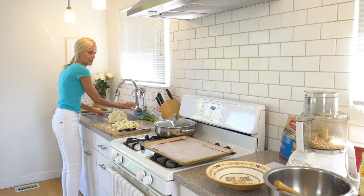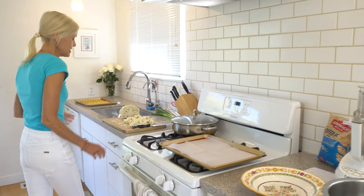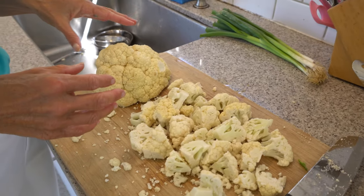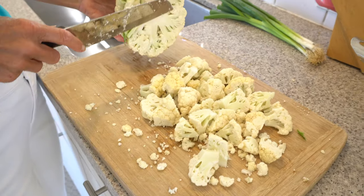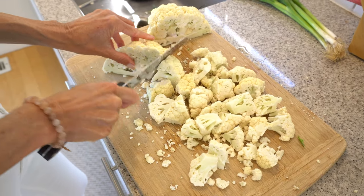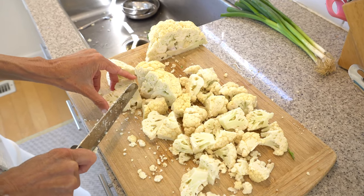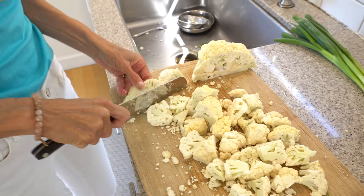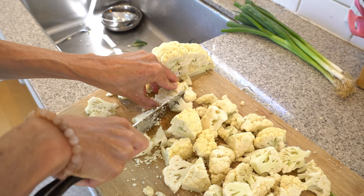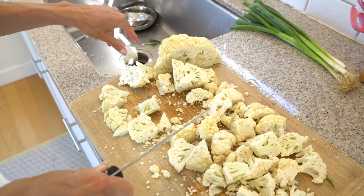This is a great recipe, especially if you're not a huge broccoli fan — you can always use cauliflower. Come on over here to get in those phytonutrients, cruciferous vegetables, and fiber. I've already started cutting. You can remove the stem as you cut, and you just want them small enough to dip in batter. Even if you don't love cauliflower, anything with orange sauce is a home run. I could eat Asian food every day — tofu, vegetables, and rice and green onions. Sign me up. I'm just doing little pieces; there's no real perfect form. Get rid of the stems.